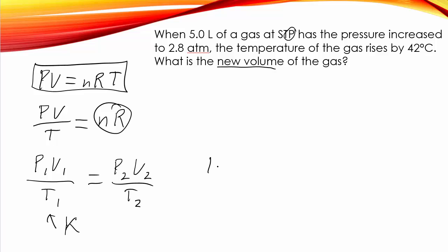So back to plugging in here. Pressure one is one atmosphere. Initial volume was five liters. And the initial temperature was standard temperature, so that's 293 Kelvins. The pressure goes up to 2.8. The new volume is what we're trying to solve for. And the temperature rises by 42 degrees Celsius. A degree Celsius is the same size as a Kelvin, so we can add 42 Kelvins to that.